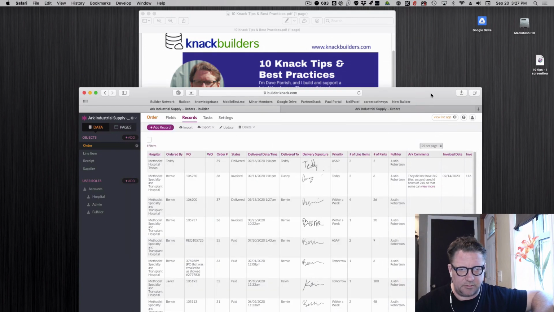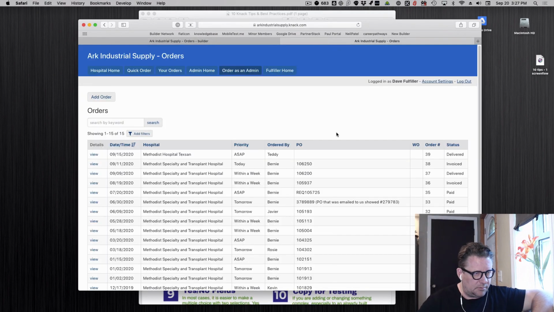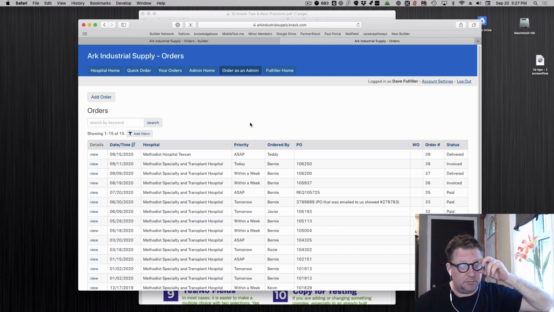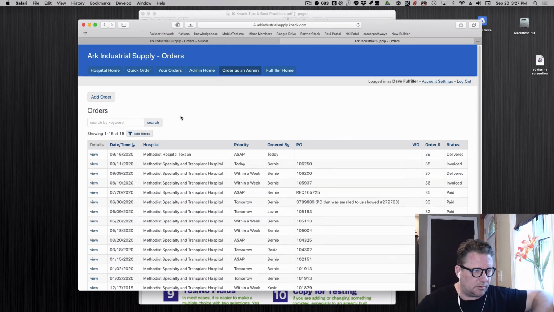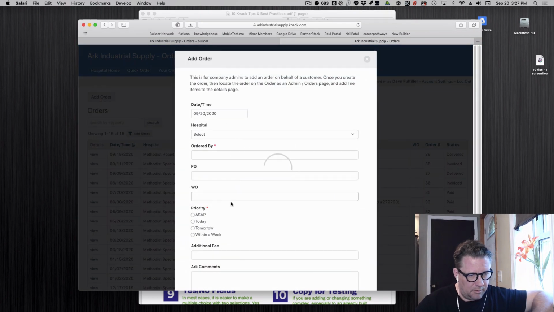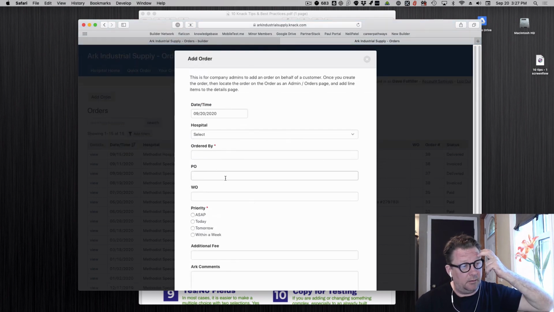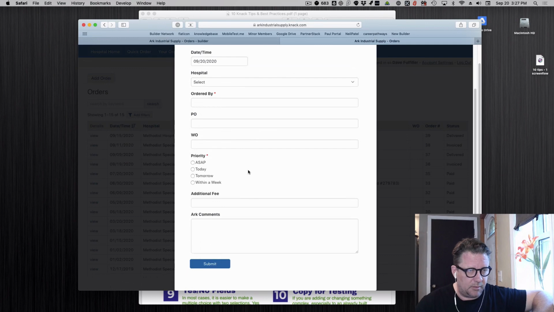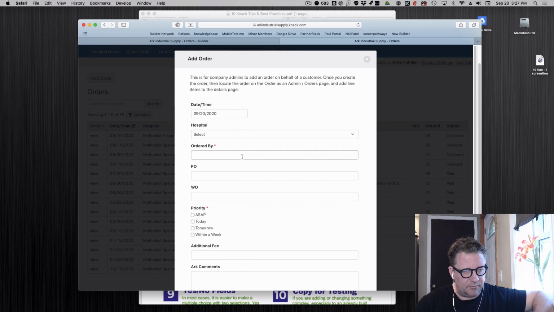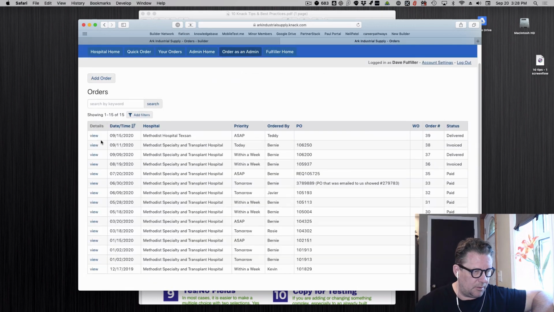Popups. You're probably used to popups, but I love them. Let's do an example. I think the user experience using popups is awesome. It's as simple as this. Here, add order. We're just grabbing a few pieces of information, and all they have to do is click submit, and this is set to return to the parent page. It's best if there's just a few pieces of information and you're not nesting pop-ups with other pop-ups and other pop-ups. That can get weird. But when they press submit, it's just going to go right back here.